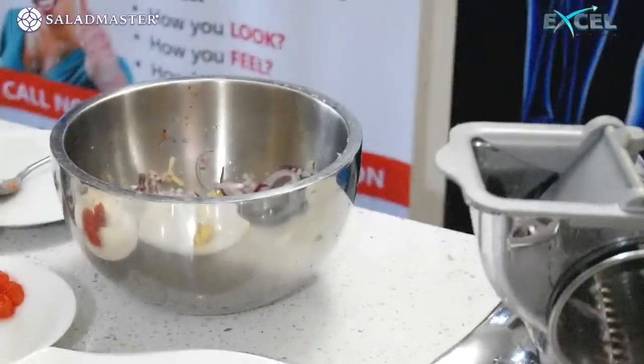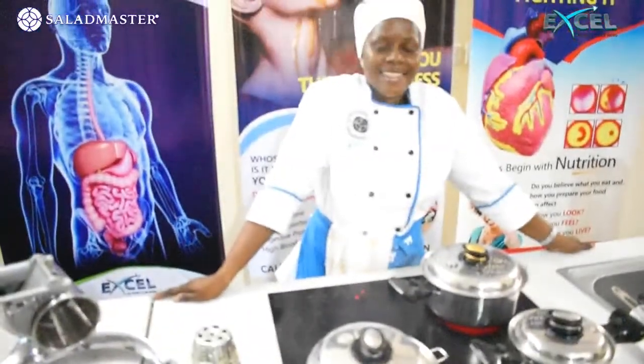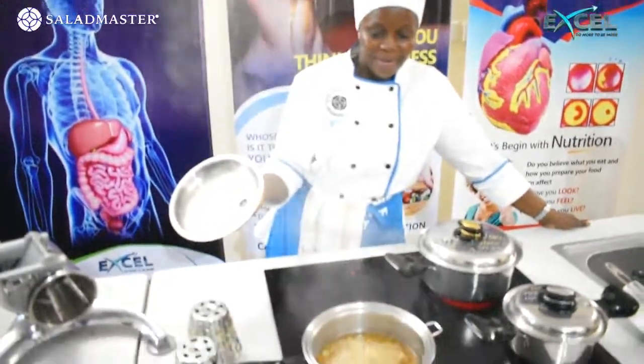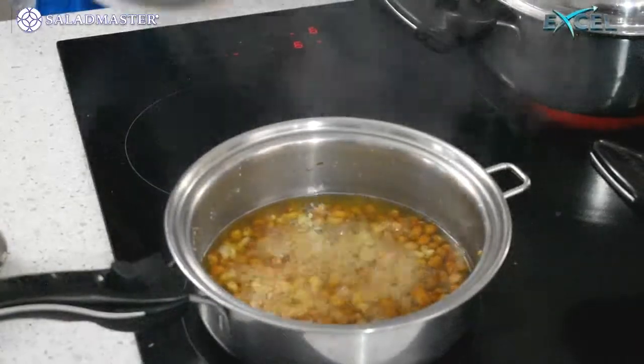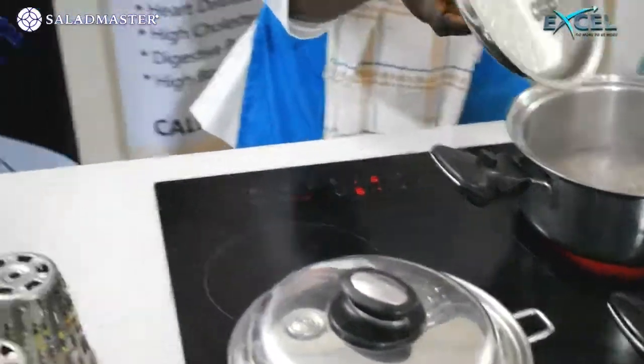Okay, now let's get back to our beans. Let's check. Wow, beans is doing well. So let's get it ready. Okay, now back to the rice.